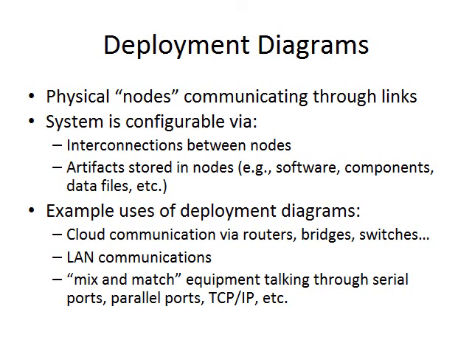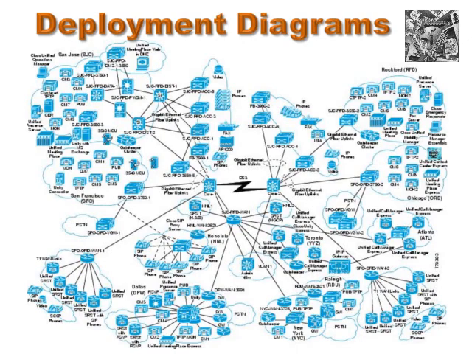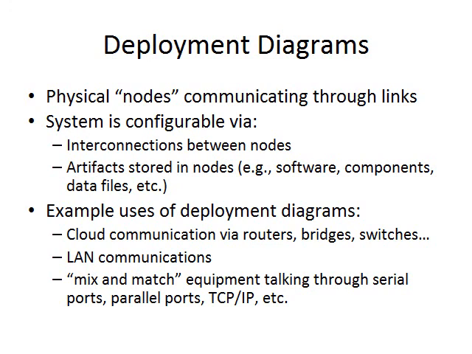So, for example, setting up a particular LAN, and we saw the sort of humorous deployment diagram on the previous slide. I don't know if that's actually a deployment diagram, but it was meant to get across the idea of deployment. In this case, there's clouds and there's an electronic link, whatever that is, in the middle. This is not UML, and I want to make clear that this is not UML. But you get the idea that you can get these big systems that communicate via links, and you want to write them down in some kind of pictorial way. UML is good for that in terms of deployment diagrams. So the artifacts that are stored in nodes, as well as the interconnection between the nodes, are presentable here.